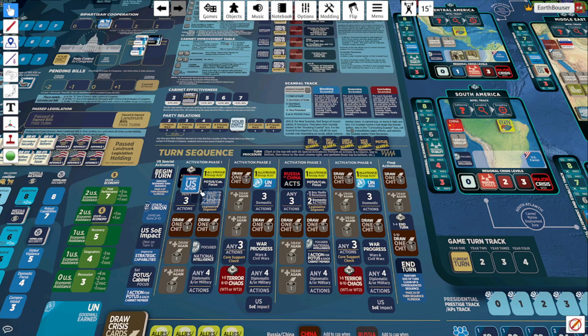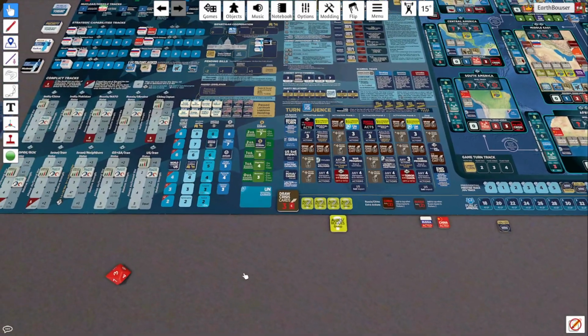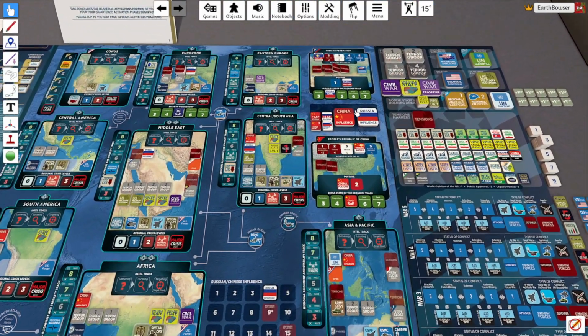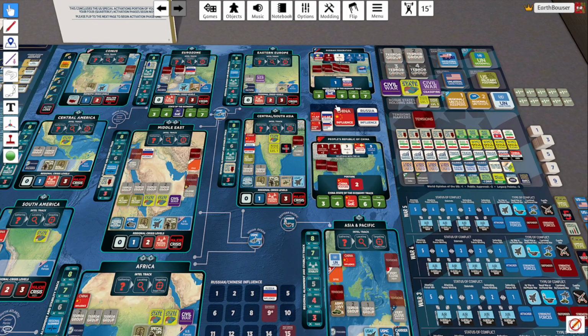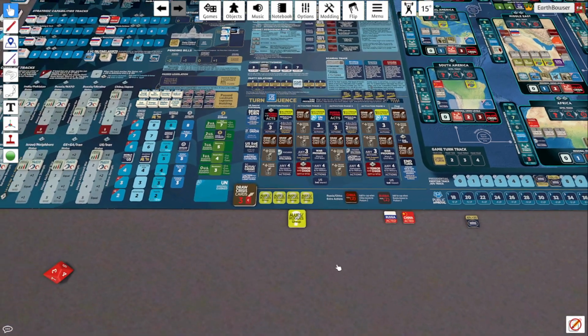We are going to move over here. So now what this means is Russia or China is going to act. They usually cause some problems. It's a little unfortunate. We have a lot of tension already on Russia, a couple tension on China, not too bad. I'd prefer it to be less, but what are you going to do?